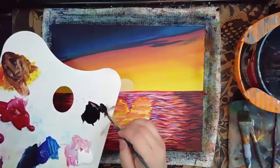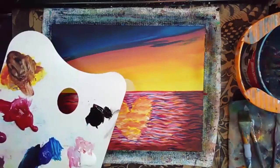So I'm going to come in and add a little bit of water. Again, I'm using the side of my paint.